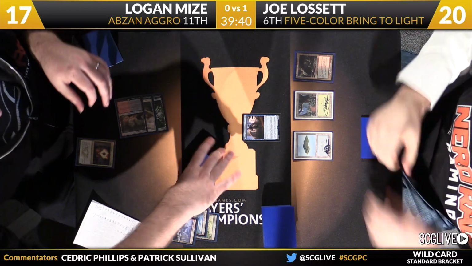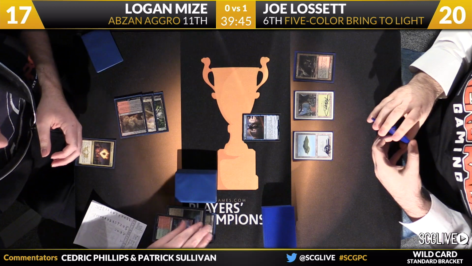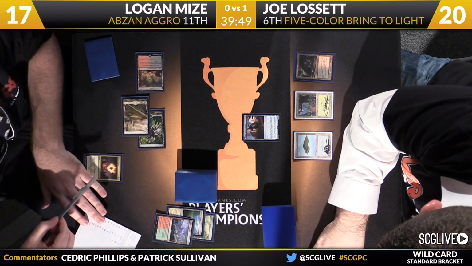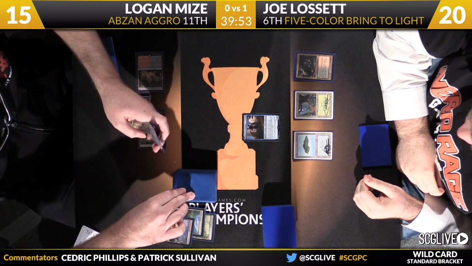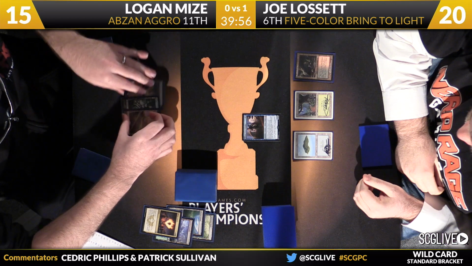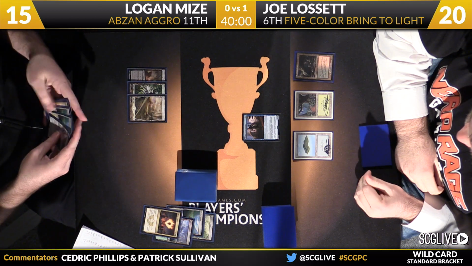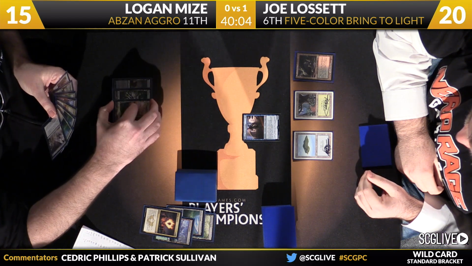There's Abzan Charm. Going to attempt to pay 2 life to draw 2 cards. And it looks like that will work. Now we go back over to Logan. He's gassed up. Found a copy of Painful Truths as well.